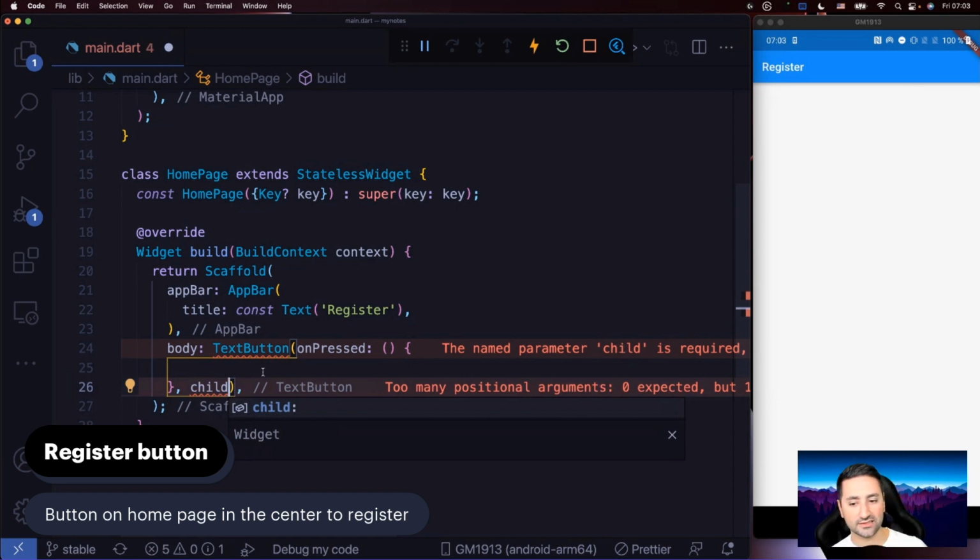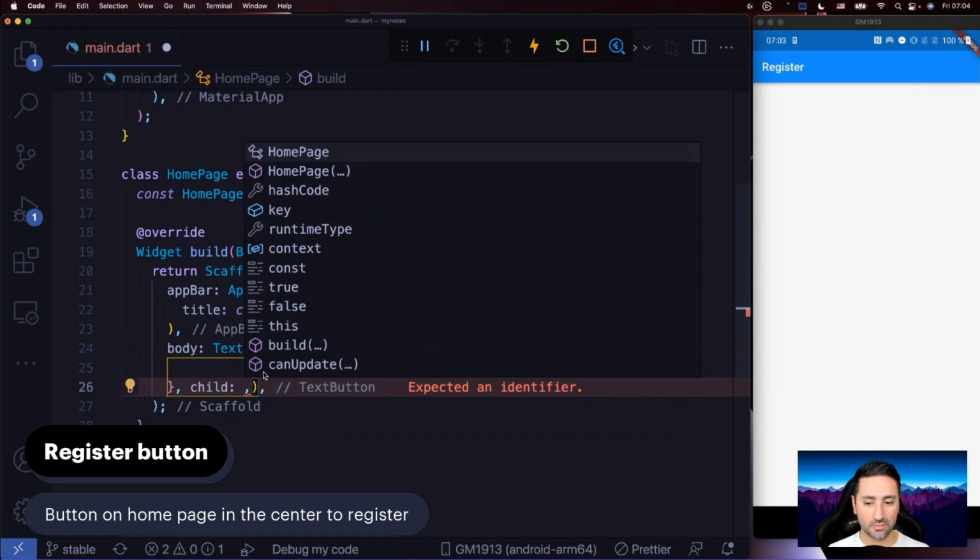So text button doesn't make any assumptions about what content you want to display on that button. What it does is says, I need to display some widget, anything. It could be an image, it could be an icon, it could be whatever, it could be a list of things, which is not a good idea to do, but you could still do that.